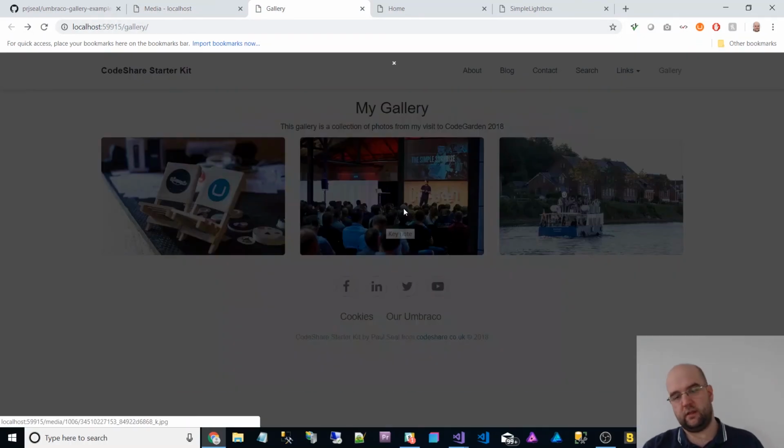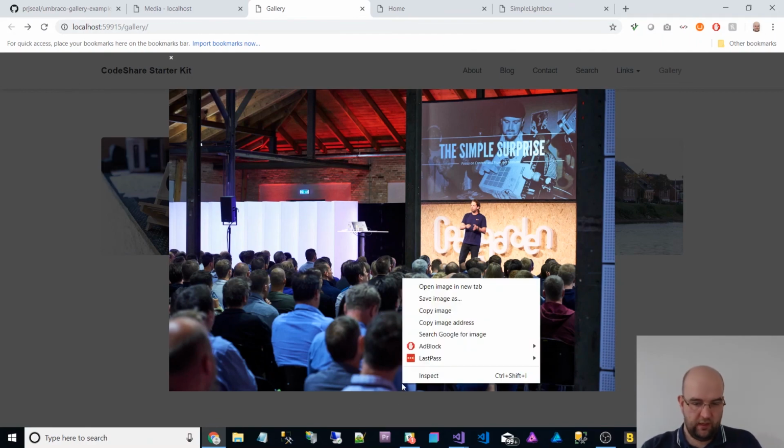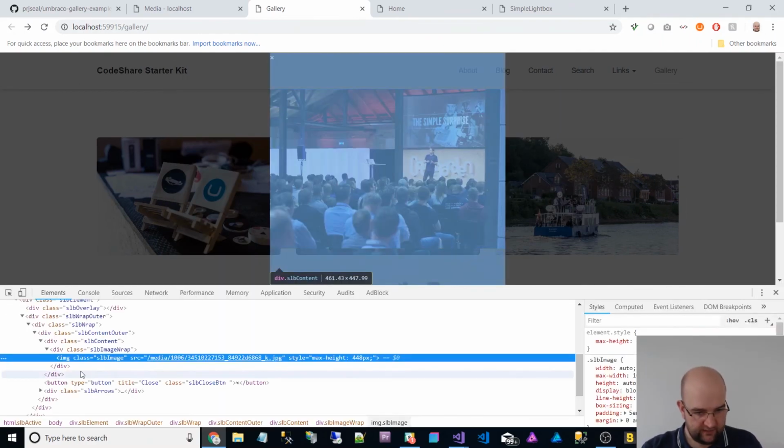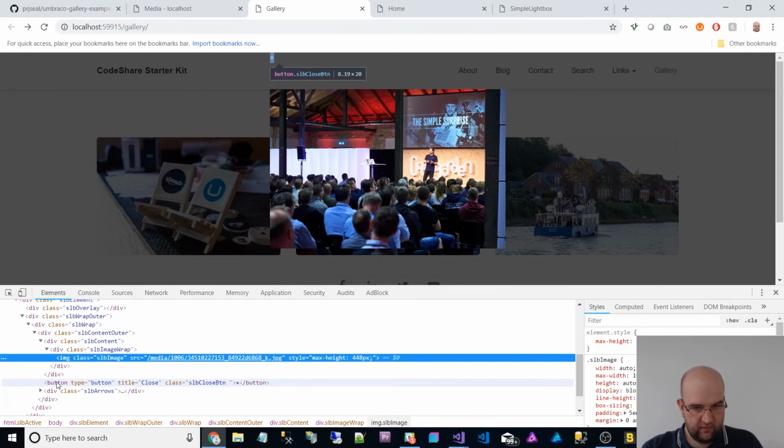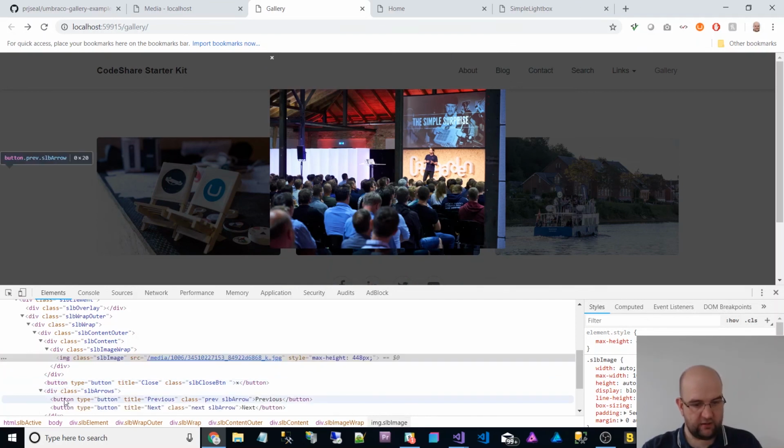There you go. As I say, they will pull through. We can just inspect it to see. We've got the button there, we've got the arrows. As I said, there are some arrows, they've just not been styled. You can't see them because the styling's cancelling it out.